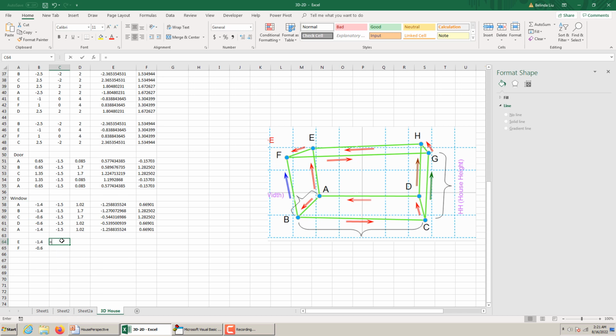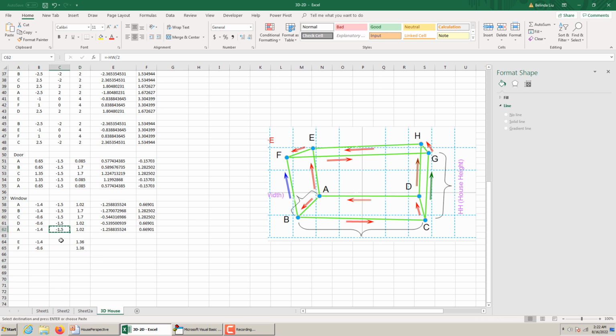So this is equal to window coordinate Z. Window coordinate Z. Let me see.